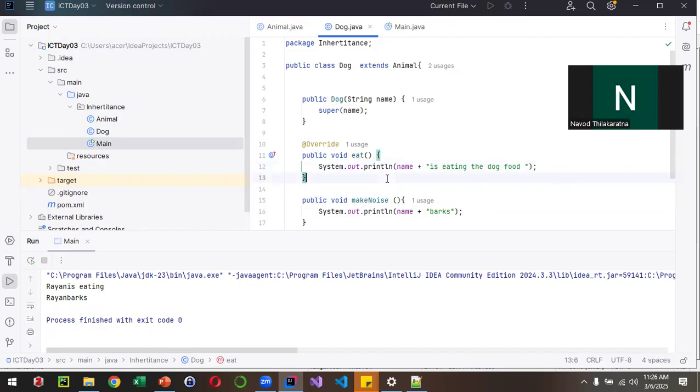And apart from that, I have another method called public void makeNoise. A normal dog barks, right? So compare the animal and this particular dog. Animal is like a blueprint, like a template, right? It is more abstract, like an abstract version of a particular thing. But when it comes to the subclass, it has already inherited the properties of the superclass and it has its own implementation methods apart from that. So you can have more methods, right? So that's it about the subclass.